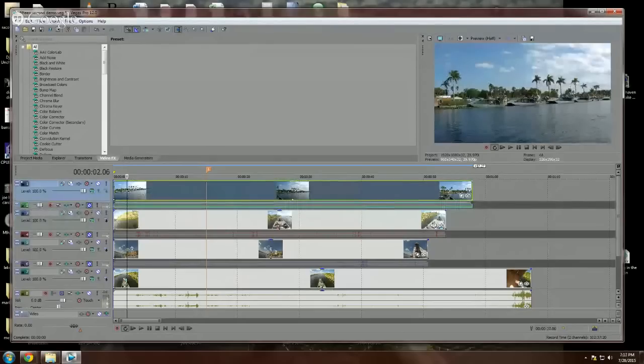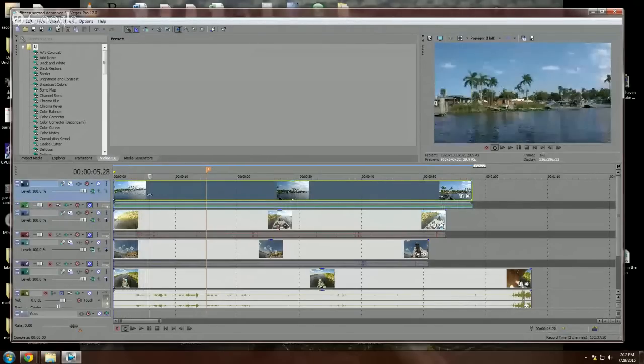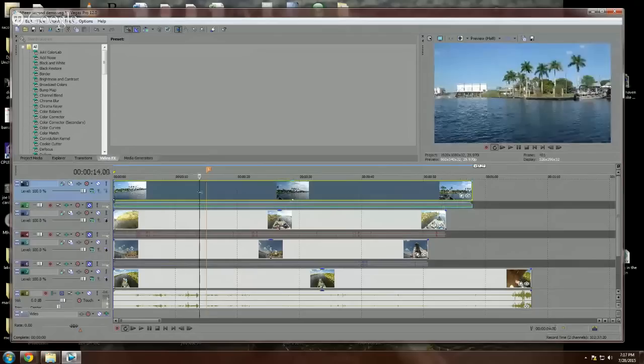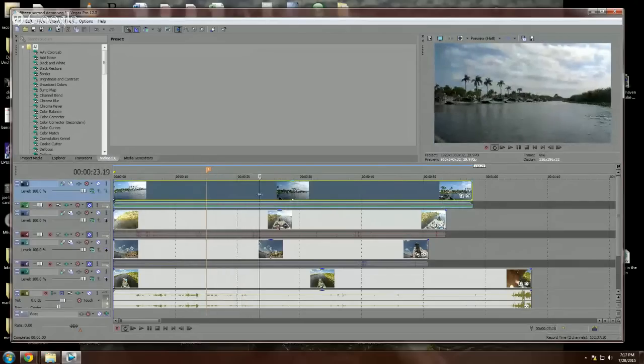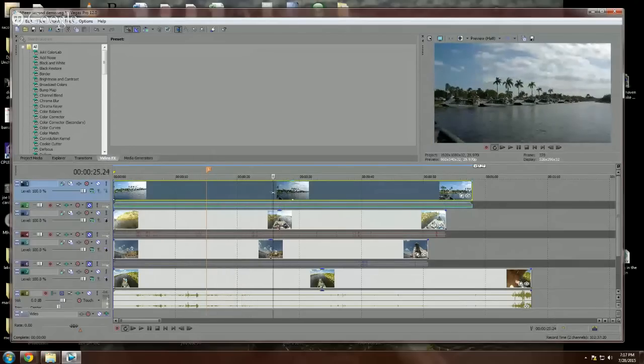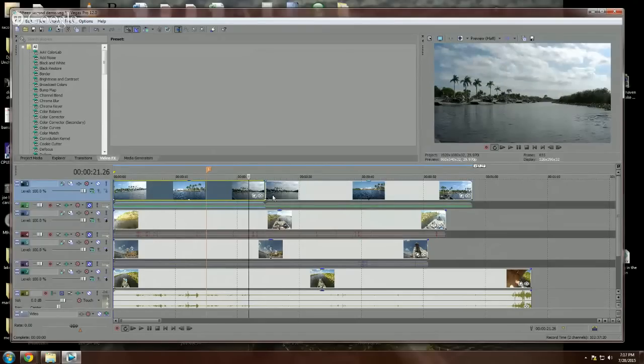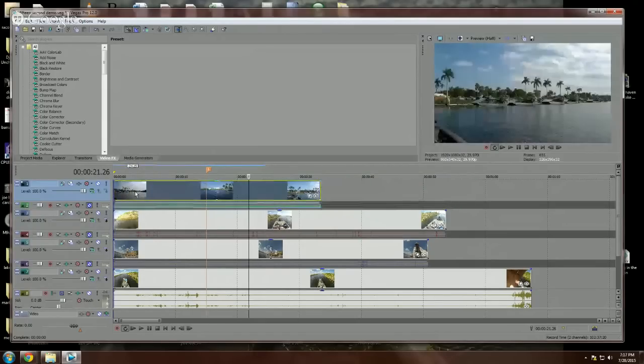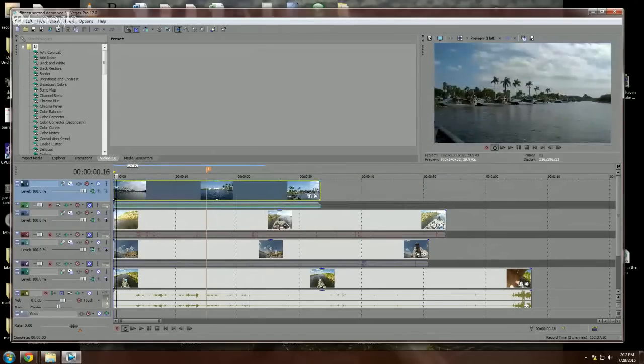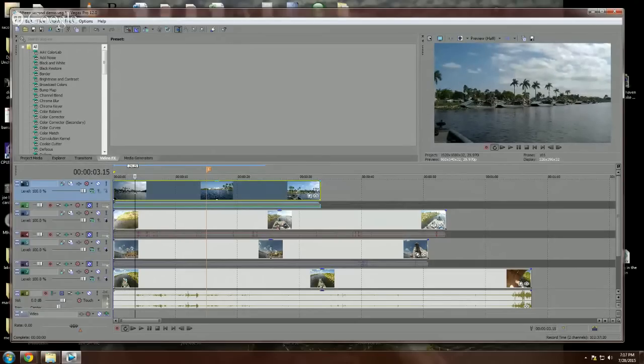So let's start with just kind of taking a look at this stock shot video and seeing what I want to pull off of it. And I think it's something like right here. I just want maybe like a 1 or 2 second pan, which is kind of like a swing of the camera. Just something like that.